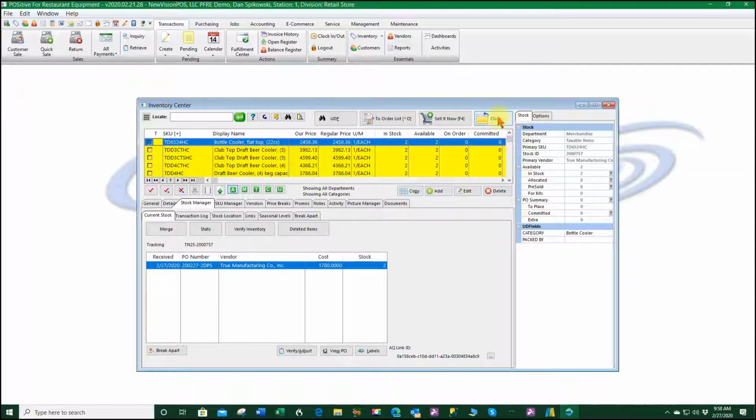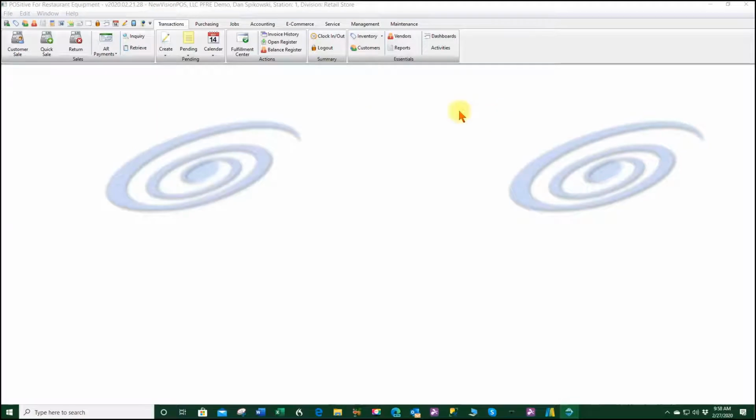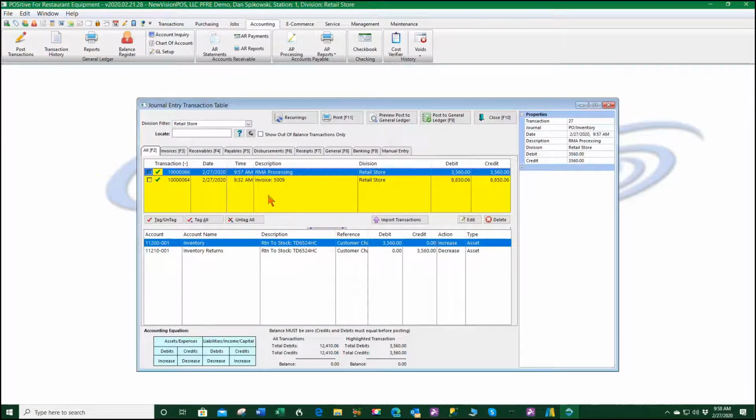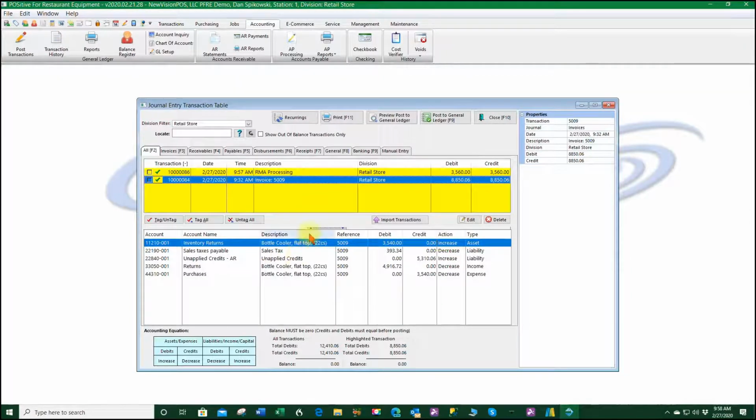So let's see what kind of effect it had on general ledger, if any. So let's go into our accounting, post-transactions, and you'll see that on this invoice here, on the bottle cooler, we went ahead and did our return.